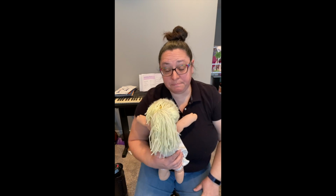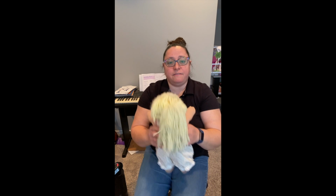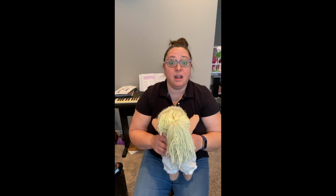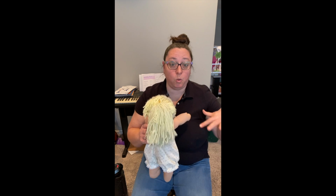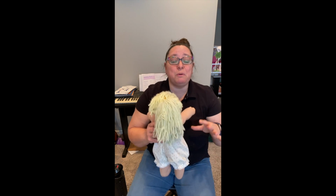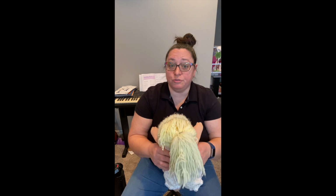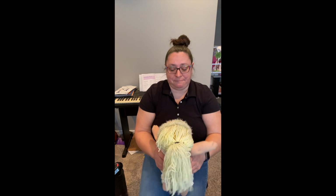All right, for our simple song today, we're gonna do Hop Little Squirrel, and I'm gonna have this baby on my lap. And if you have a smaller toddler, that's fine. If you have a bigger toddler who's either really good at cruising, where they can hold up and cruise around, or if they're already walking, this is a great one to let them do it right between your legs, and you kind of help them, and they do some of the motions themselves, okay? So I'm gonna start with them facing me.